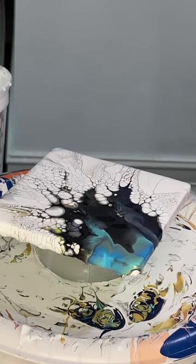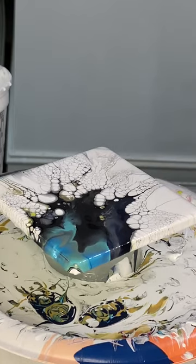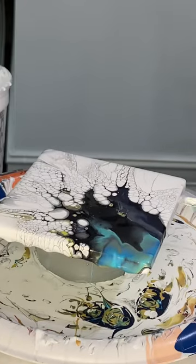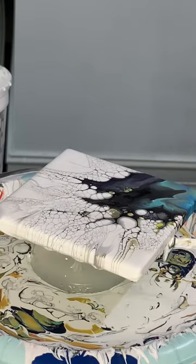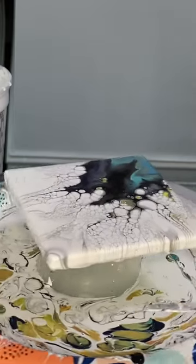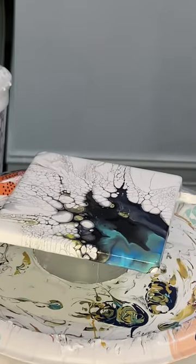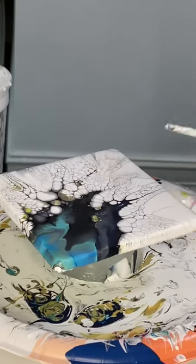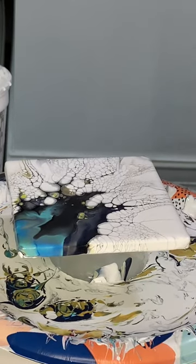It's not bad, actually. Let me let it develop here for a second because there are some pretty cool things happening. I may take this back — there are some really cool things happening here. I am going to roll with this and let this just do its thing. I can see little tiny dots of the parakeet color starting to pop through. The blues are moving so organically amongst the cell activator. I'm seeing a lot of that soft gold color — I am not mad at this. Let me take you guys in for a closer look.